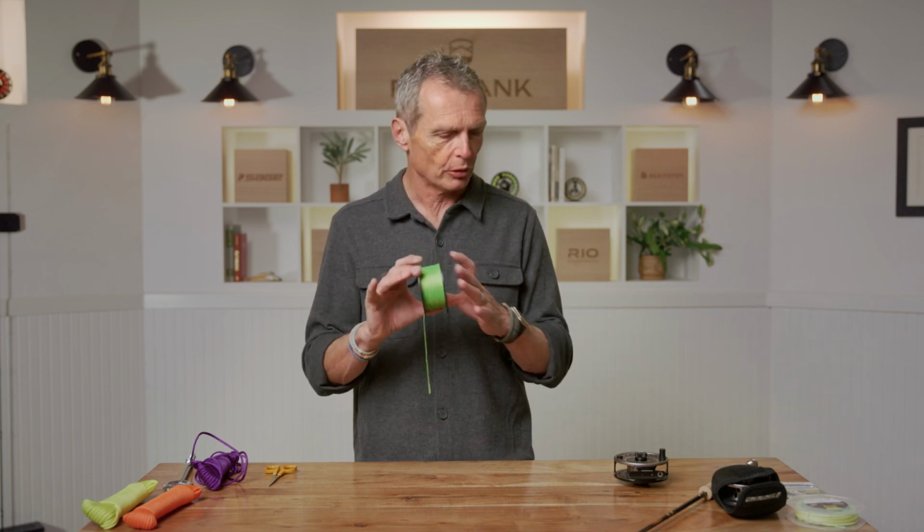The first knot I'm going to look at is probably a knot most fly fishers are not going to use too often. And once you've used it, you're probably not going to use it again. And why? Well, I'm going to show you how to attach the backing that you've bought to the fly reel you've bought. And the reason you probably won't do it most often is that generally a fly shop's going to do this for you and rig it all up. But who knows? One day you might have to do that.